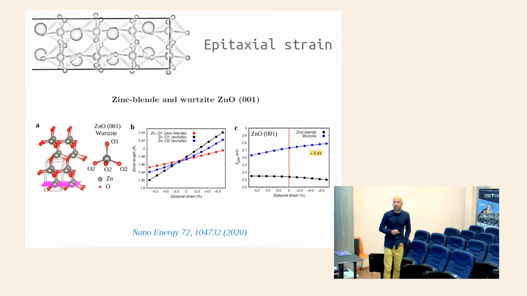What else? We took a third material just to have a larger data set from which to draw conclusions, right? So we also looked at zinc oxide, which is also quite a famous material. In this case, the structural parameters are different. There is one bond here that, funnily enough, when you go from the compressive side to the tensile side, increases rather than decreasing. So there is some kind of funny structural behavior going on here. Also, the energy band gap, for all epitaxial strains, was below 3 electron volts. But now the tendency was totally opposite to what we saw before for titanium dioxide and cerium dioxide, which is that now it decreases for both polymorphs. It decreases when you go to the compressive side rather than when you go to the tensile side, right?